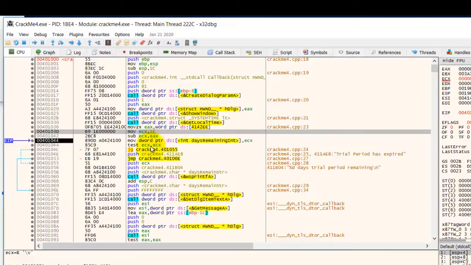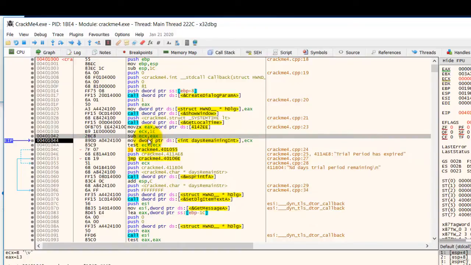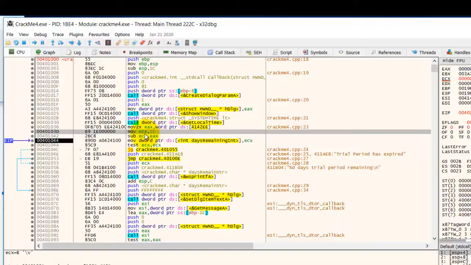So at the moment, 1E is moved to ECX, and then ECX is subtracted by the value EX. So if we move a big value into ECX, ECX will eventually be saved into this variable and we have a big number. So let's try to patch it here.